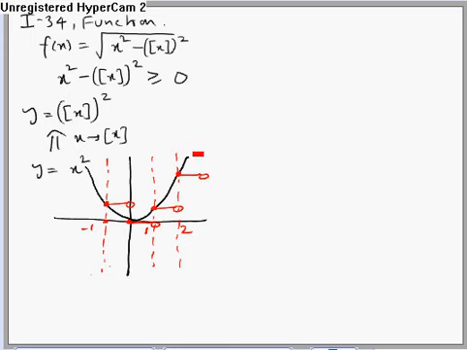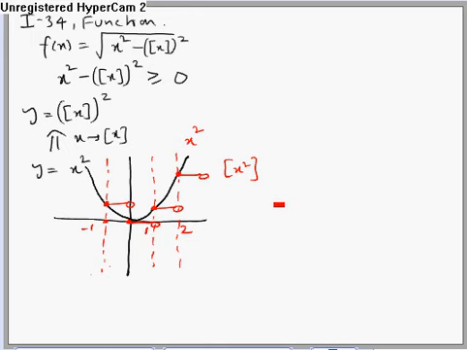Now we have both the graphs present here. The graph of x squared is the black graph, and the other is the graph of the greatest integer of x squared. Now we need to find those values of x which satisfy this inequality, or we can say we need to find those values of x where the graph of x squared is above the graph of this. We want x squared to be more than the greatest integer of x squared, right? So we want the values of x where the x squared parabola is above the greatest integer graph. If we look towards the right of the y-axis, we can see the parabola is above the horizontal steps. The black graph is above the red graph, right?